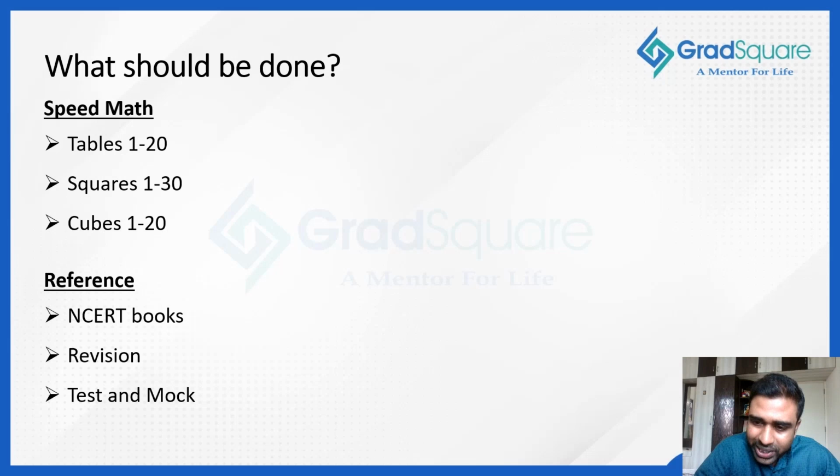And what should be done? Understand the syllabus, create a daily schedule, spend 2 to 3 days in understanding the topics, the basics of the topics, the fundamentals of the topics, and then try to solve more number of questions in a particular topic, and have the habit of revising things during the weekend. Cumulative revision helps you to have a grasp of all what you have learned, and take frequent tests and mocks. So tests tell you where you stand and what are the mistakes that have been made, and what are the ways that one can improve on. So taking frequent tests and mocks help you to achieve a greater score.